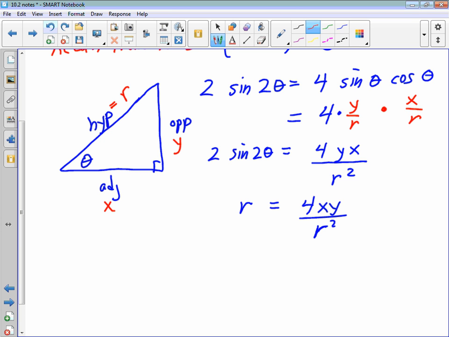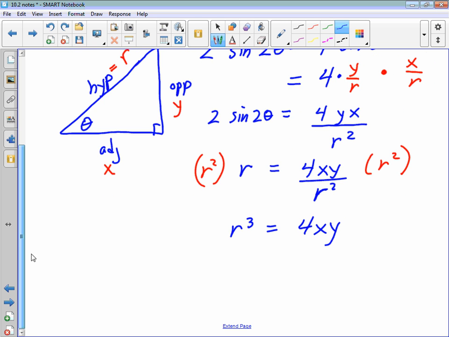So now, you probably guessed it, we can multiply both sides by r squared, which is what the author did. And that part I think you probably got okay. And we get r cubed equals 4xy. Now let's keep in mind our goal here is to get rid of the r and have something just in terms of x and y. That would be going from a polar equation to a rectangular equation. I think you're okay here, but then the next one might have blown you away a little bit. We've got to do another little recall.